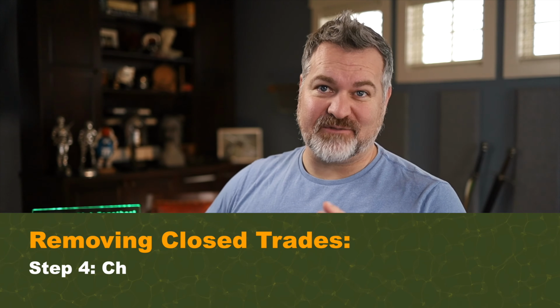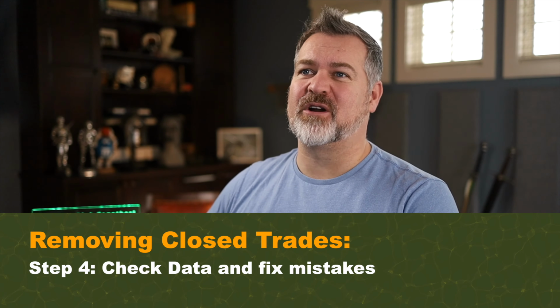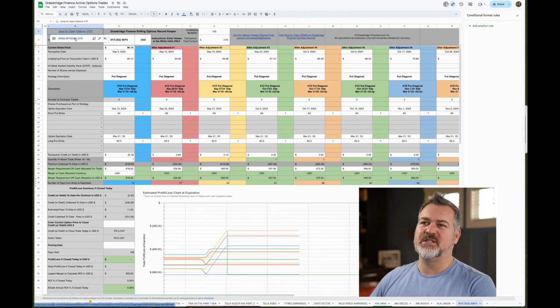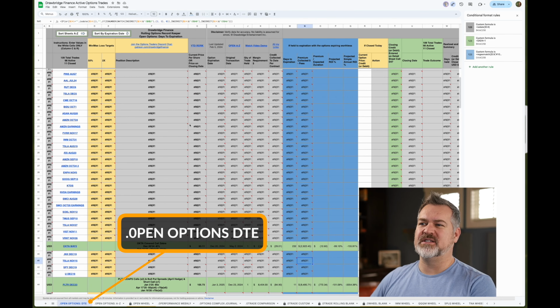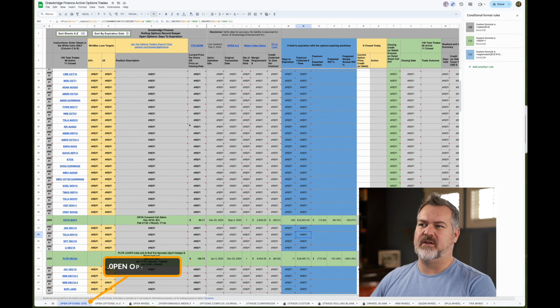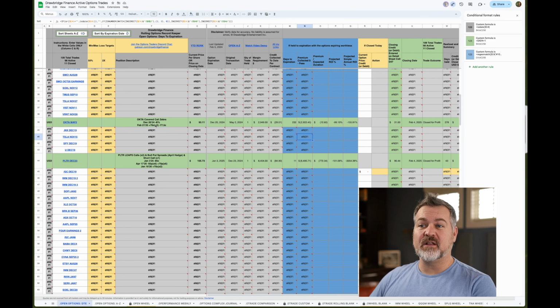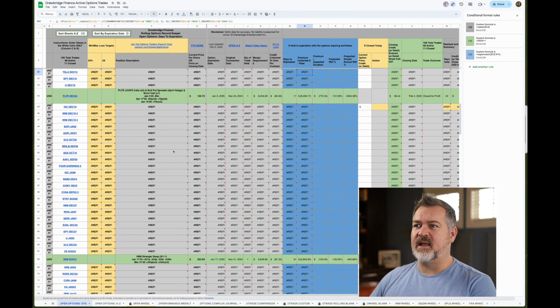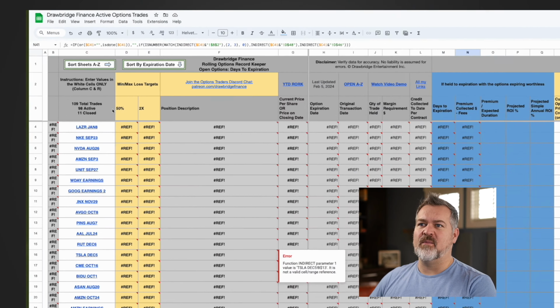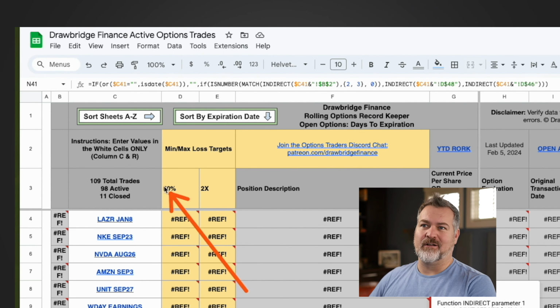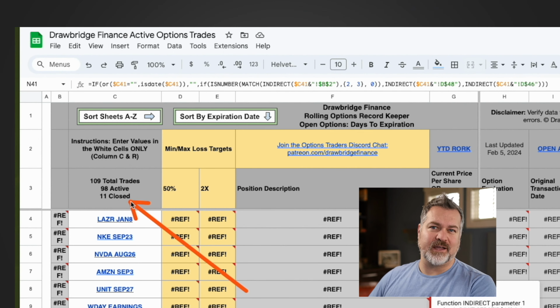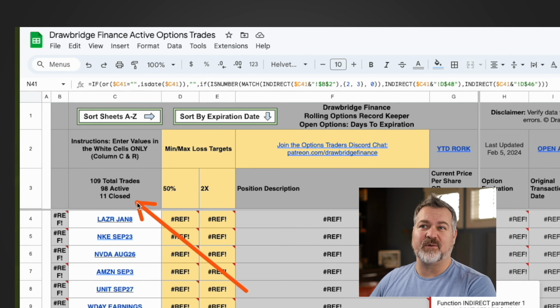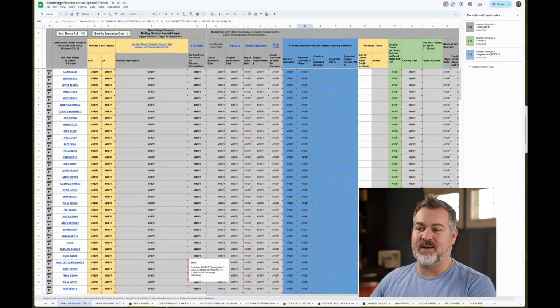Now I think I've deleted them all. I've gone to the very end of the workbook. I'm going to click up on this options D to E, and I'm going to jump over there, and you're going to see there's a whole bunch of references in here. But there's still a few green ones that are showing, and I just need to check how many do I have. I have 11 closed, so that's a good indicator that I deleted exactly the ones that I was supposed to, because that's the number that I had checked.